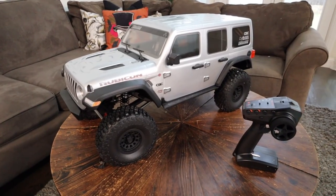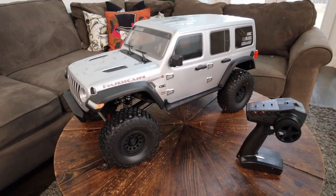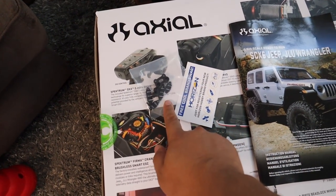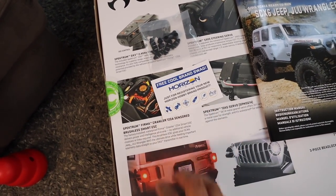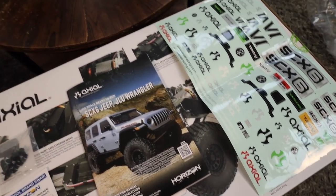I'll do some comparisons. I'll put some cars, like common cars that a lot of people have, next to it, so you guys can get an idea of how big it really is. As for a proper unboxing, I'll show you guys what comes in the box. It comes with these. I think these are the buckets for the lights, in case you want to take the lights out. So they're like the covers. Looks like there's a warranty card, your manual, and then some extra stickers, and then the remote.